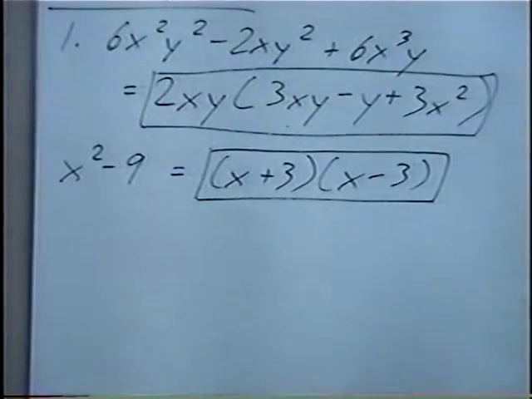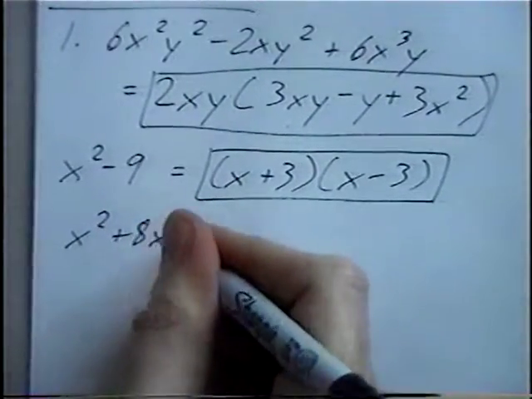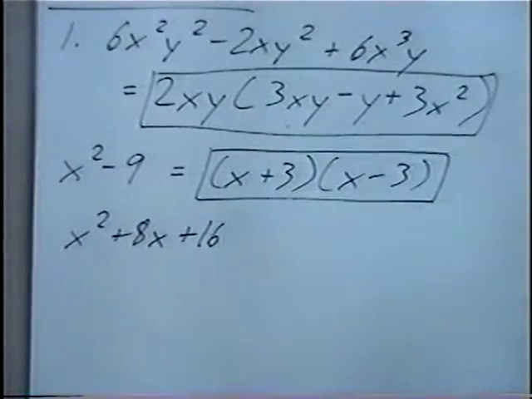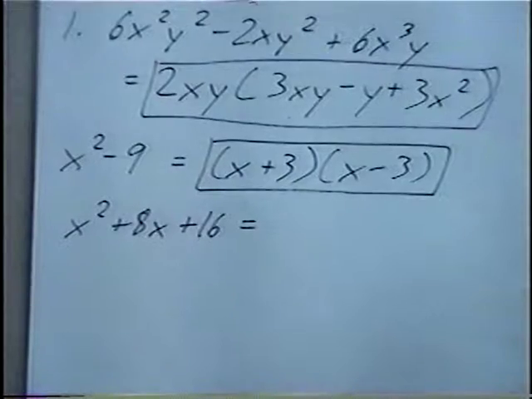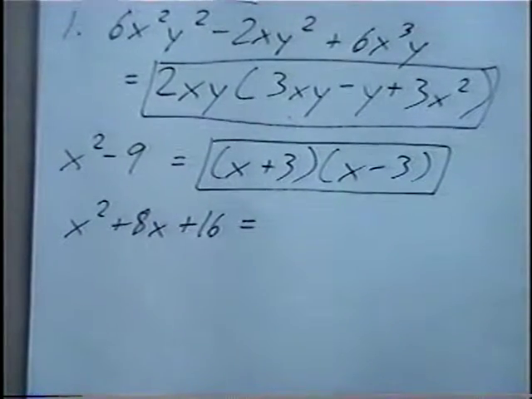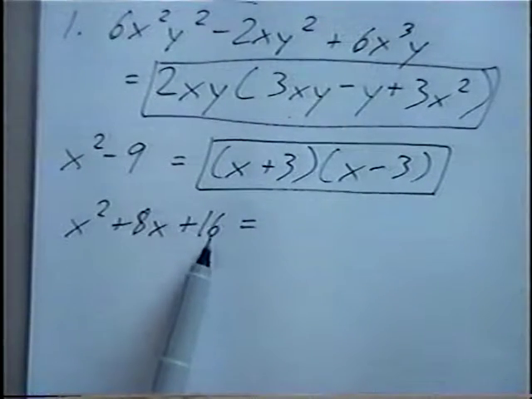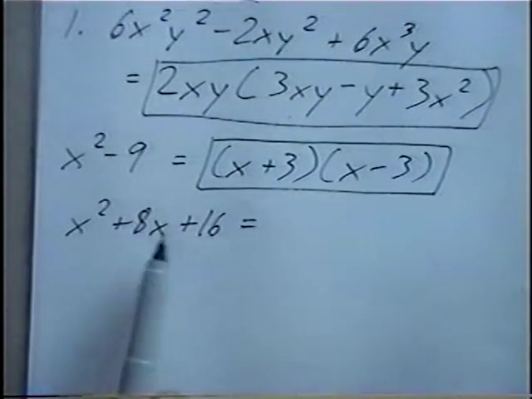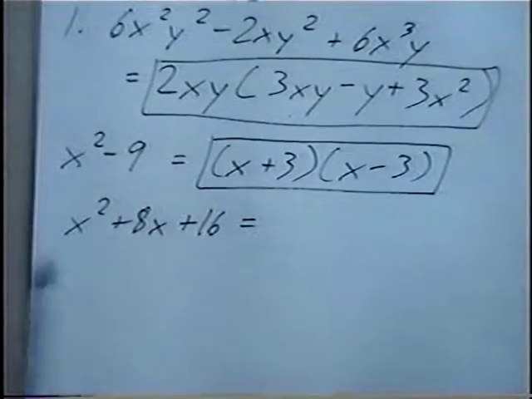And the third question, last question for this section, is x squared plus 8x plus 16. You could factor this using the diamond method, but this also is a perfect square trinomial, where if you take the square root of the first term, it's x, square root of the second term is 4. Put those together, that would be 4x, and if you multiply by 2 or double it, it matches the middle term, which is 8x.